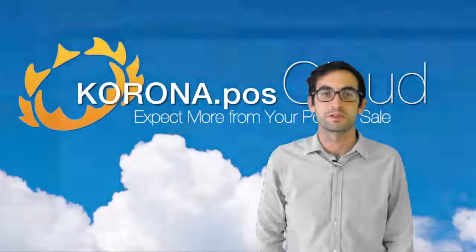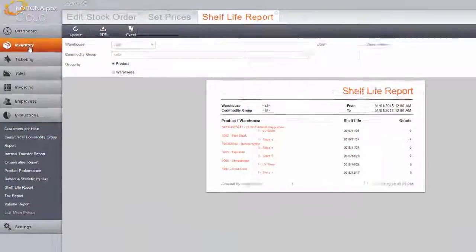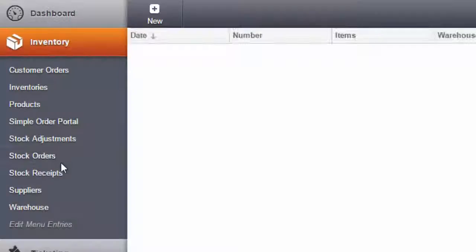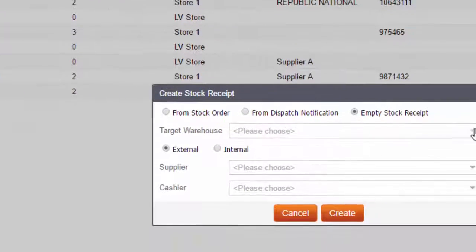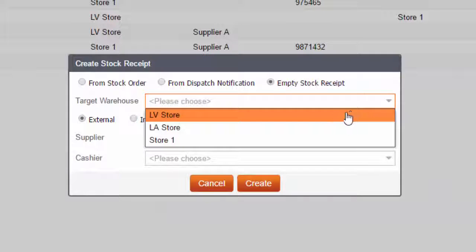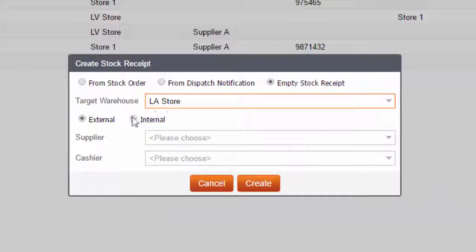It is now possible to use the Source Warehouse filter for all warehouses, even the ones the cashier does not have permissions for. The Target Warehouse filter is not affected by this change and remains restricted. This allows your employees to create internal stock transfers from stores or warehouses they typically would not be able to access.